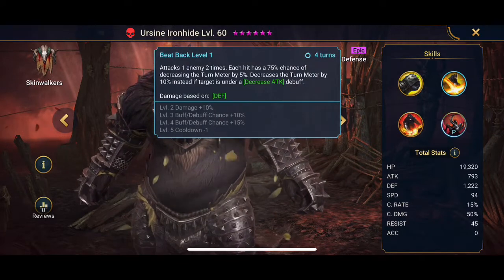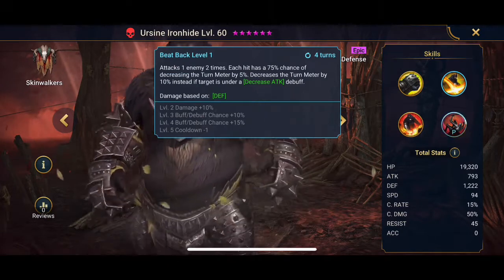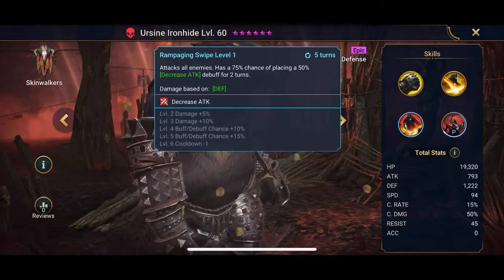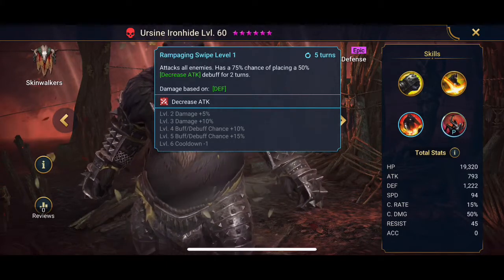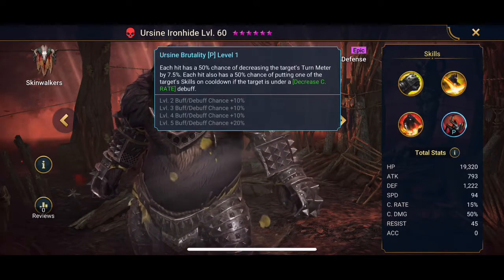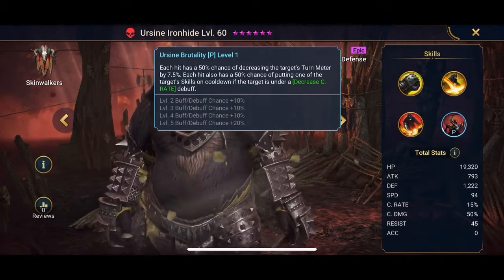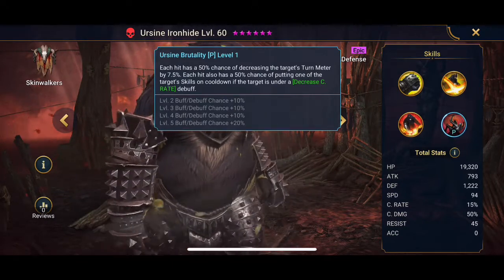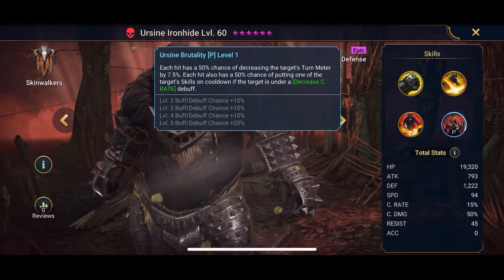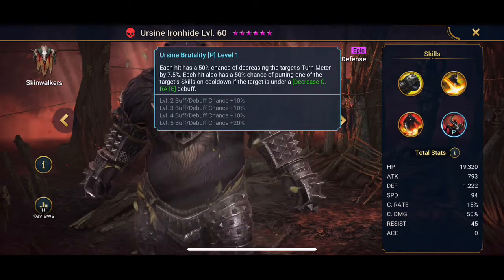Each hit has a 75% chance of decreasing the turn meter by 5%, decreasing the turn meter by 10% instead if the target is under a decreased attack buff. Attacks all enemies. Has a 75% chance of placing a 50% decreased attack debuff. Then his passive. Each hit has a 15% chance of decreasing the target's turn meter by basically 7.5%. Each hit also has 50% chance of putting one of the target skills on cooldown if the target is under decreased crit rate.